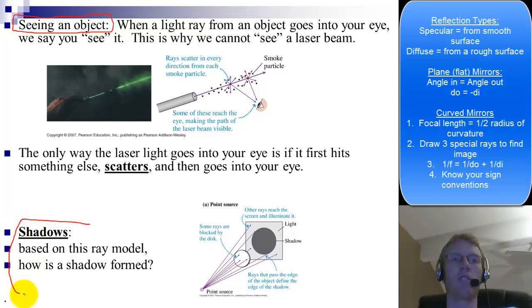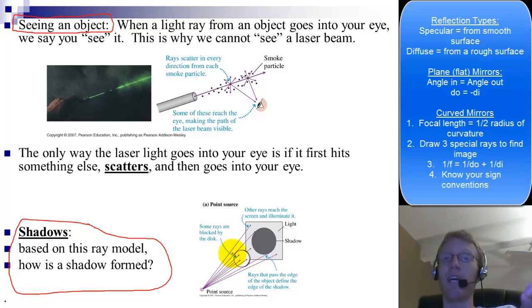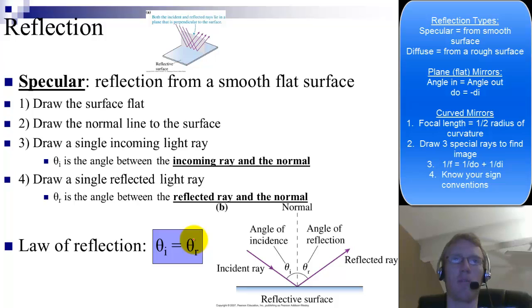And then shadows. Shadows are going to form with nice crisp edges proportional to the size of the object. Again, if you treat light as a ray, you're ignoring the fact that it might bend around those edges by treating this object as large compared to the wavelength of the light. So with this all in the back of our minds, we're going to move on and now talk about reflection.